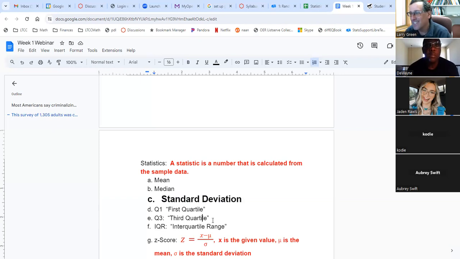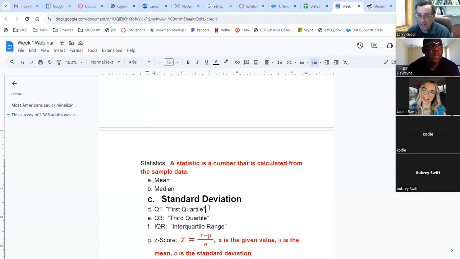No, it's not the secret word. Yeah, it's important. Let me just read it. Standard deviation. You need to know that for this entire course. Okay, so it is the most important new statistic in this whole class. So make sure you totally understand it. Okay. Now comes some somewhat important ones, nothing like standard deviation. So the median cuts it in half. Instead of cutting it in half, what if you wanted to cut it in quarters?